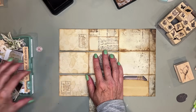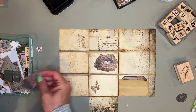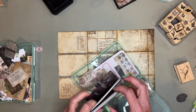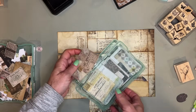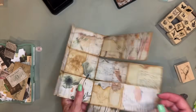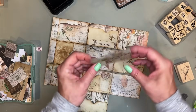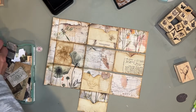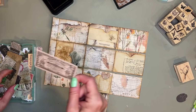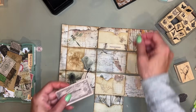Right. Oh, we need something to go in here. I think I was looking for that, and then I got distracted. Go figure. Book covers. All right, I'm going to pull out more, because I have little bits, but use your scraps. Use what you have. I thought these would be maybe, let's see. I do have to add something over there, I know. I guess they're too big. Could cut it down. That's all right. Let me see what else I have here. Oh, that'll fit there.